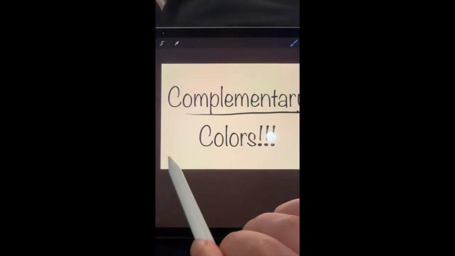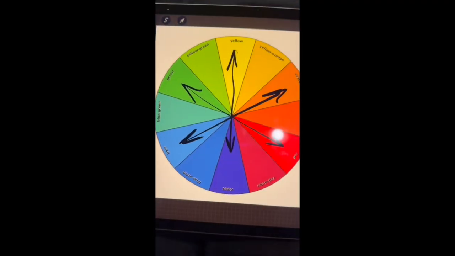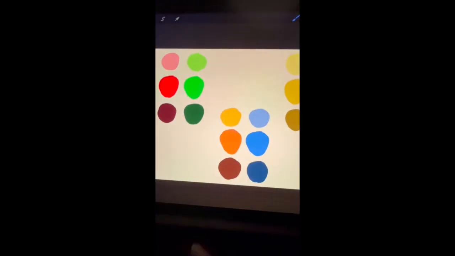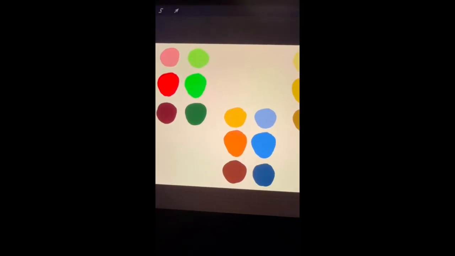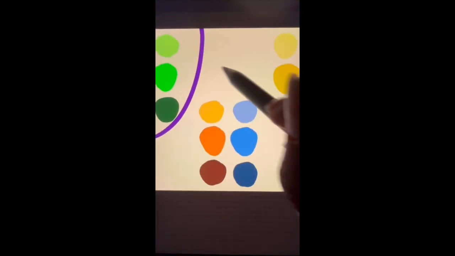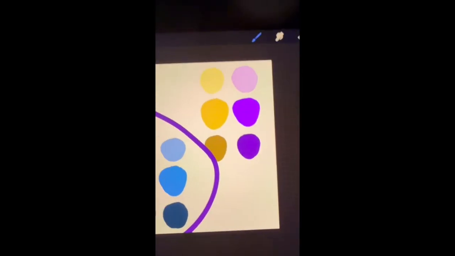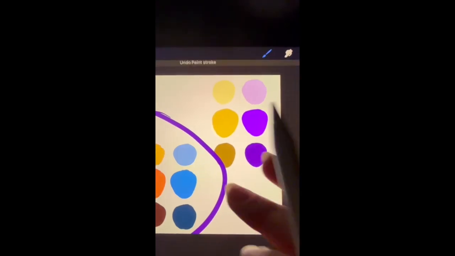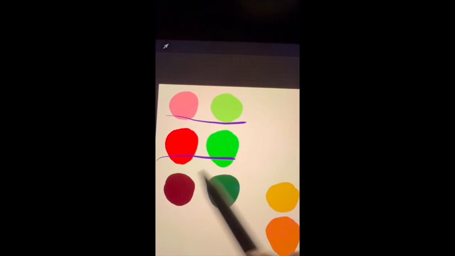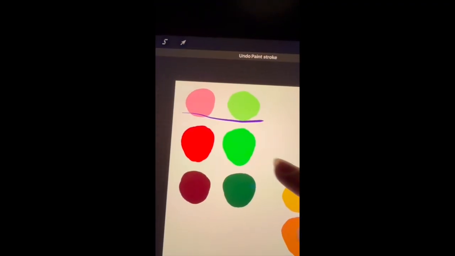Something that all artists should know about are complementary colors. These are colors that are opposite from each other on the color wheel. The reason you should know what they are is because complementary colors will look the best with each other. Combos like red and green, blue and orange, and purple and yellow are all colors that look best when next to each other. Especially if they are the same shade range. So dark with dark, pastel with pastel, and bright with bright.